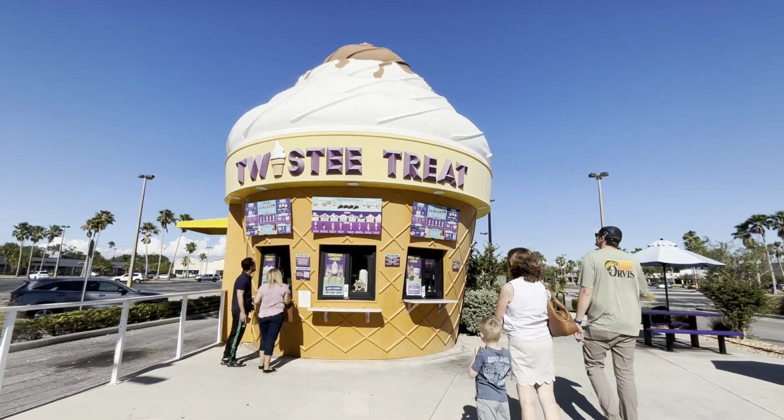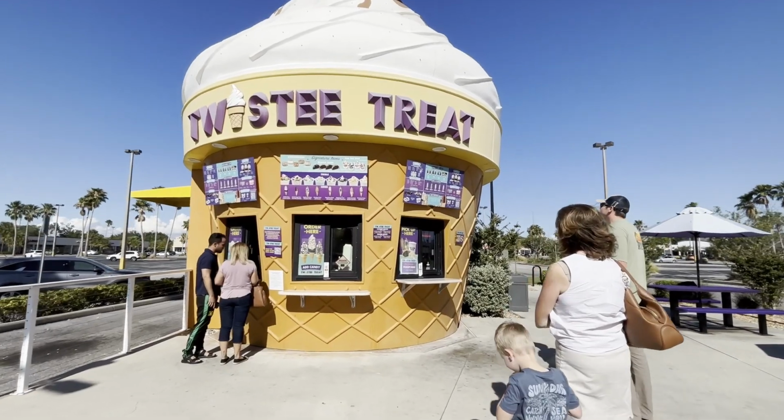Like at one place I got an apple pie a la mode. So it was basically apple pie and ice cream. It was one of the best ice creams I've ever eaten. It was delicious. The other place we went to was called Twisty Freeze, I think. We can show you a picture of the building here, but it was a super cool building, which was what made me want to go, and the pictures online looked great.